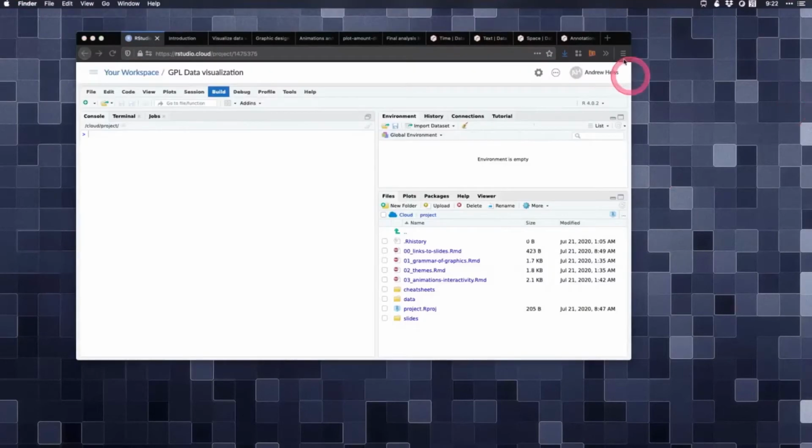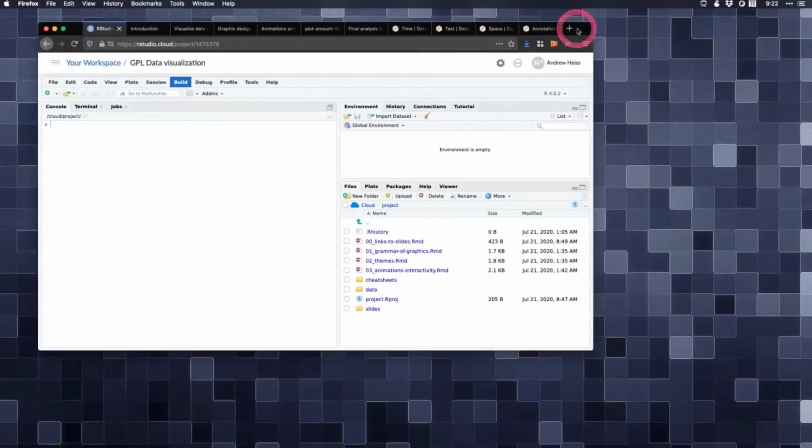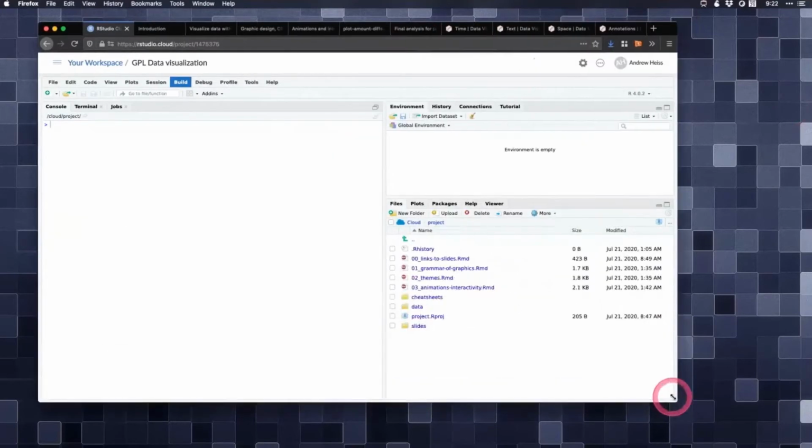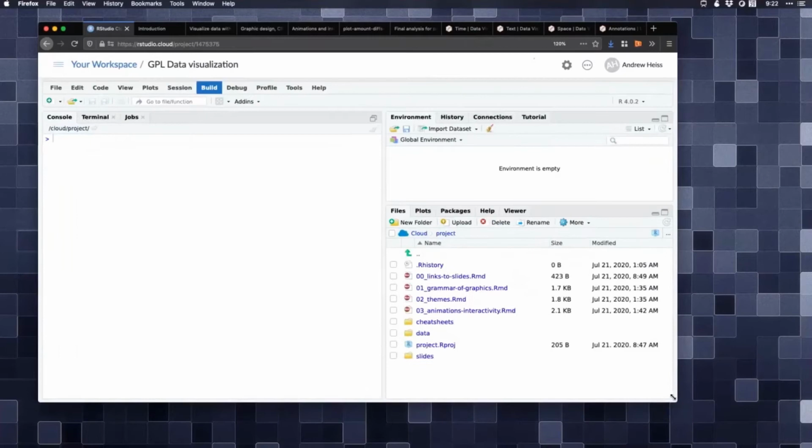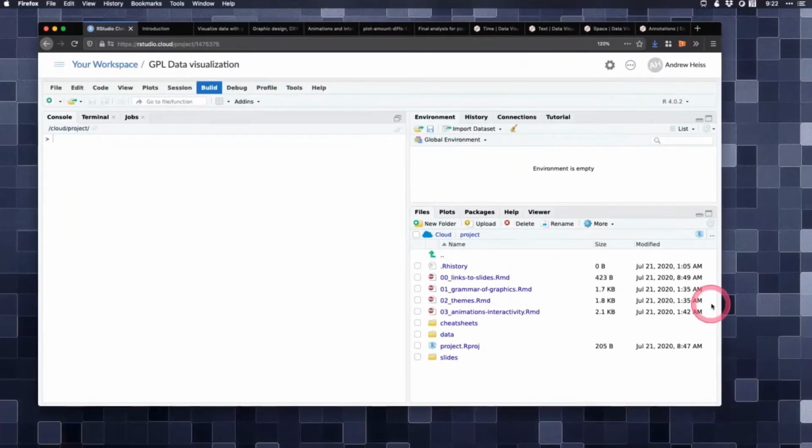All right, so in RStudio Cloud, you should see something that looks like this with different panes. Just as a really quick review, if you weren't in the session last time, or if this is your first time looking at RStudio Cloud, this area of the window here is called the console. This is where you actually type stuff and have it run in R. So if I type 2 + 2 here, it should say 4. Hooray. That's the go-to test code. It works. It knows that it's 4.